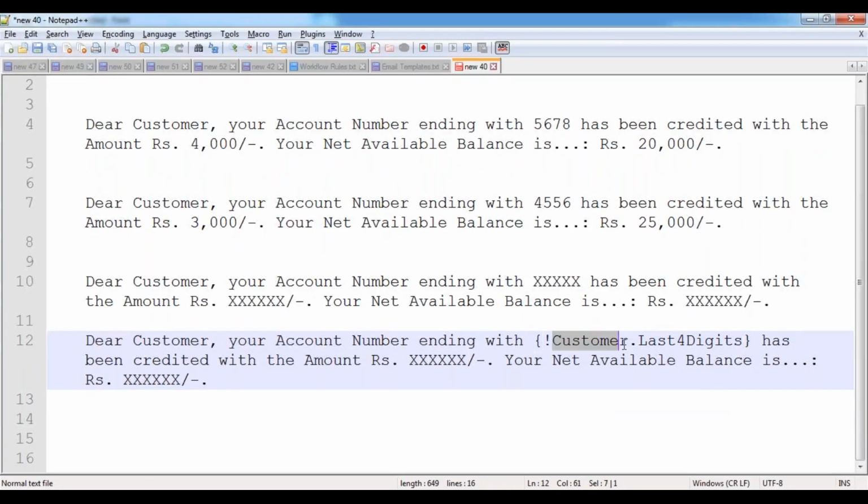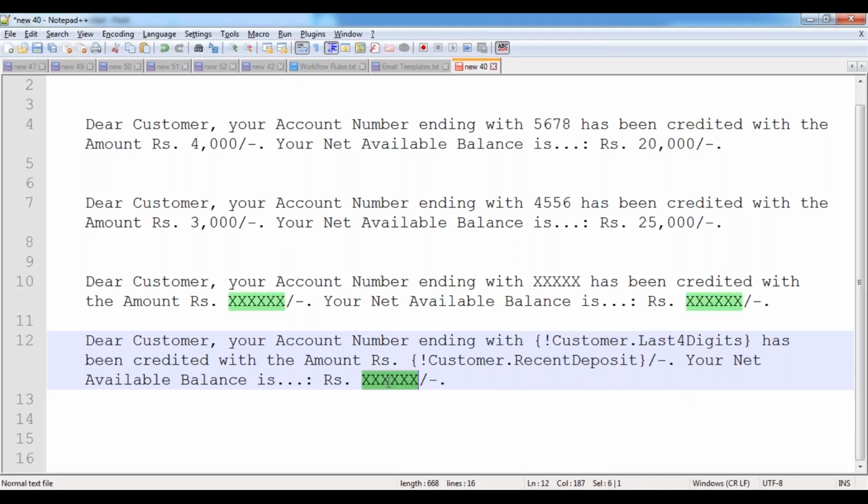So we specify object name dot field name. Next, what is the value you want to display? Recent deposit. You specify curly braces, exclamation, the object name, Customer object, and the column name, which is recent deposit.